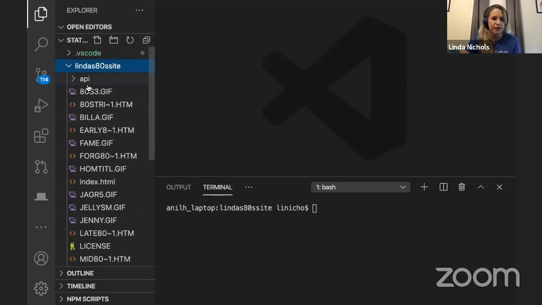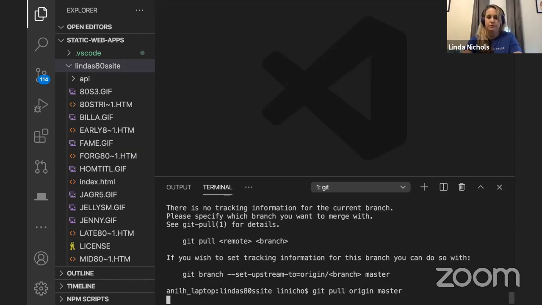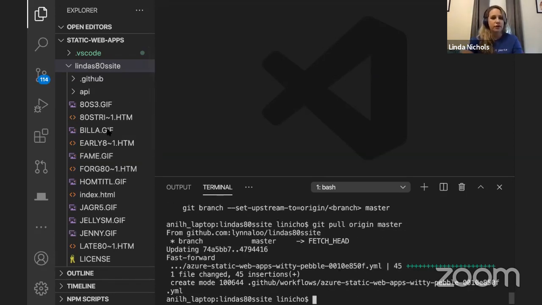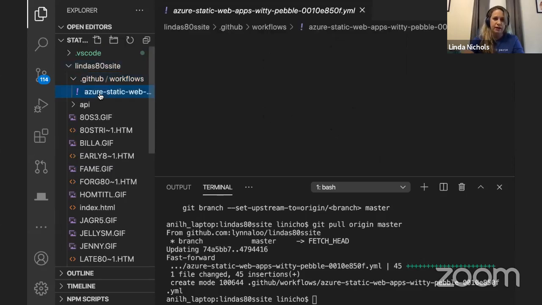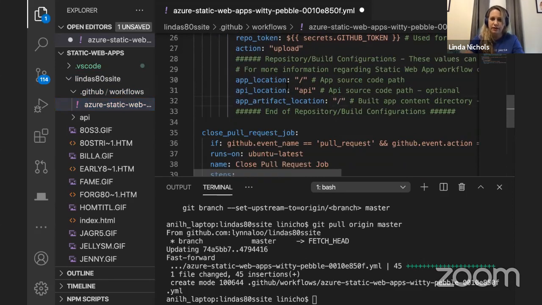I have my font sort of big, and I've got an API folder here locally because I knew I was going to do something with functions later. But I'll first do a git pull. Sorry, again, I have to put the Zoom stuff somewhere else. Okay, there we go. Now I have my workflow stuff in here. Like I said, I'm pretty sure I need a slash there. Maybe not because it already built, but okay. And here's my API location, which is where I'm going to put my Azure functions.